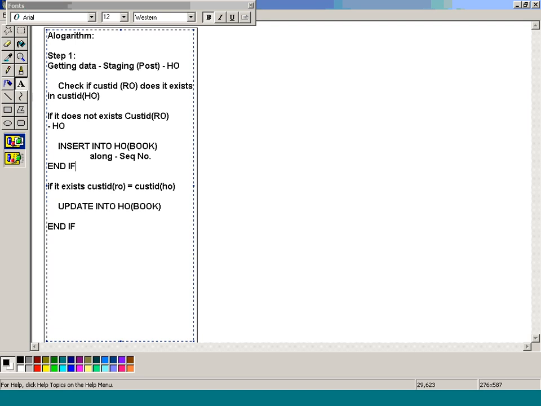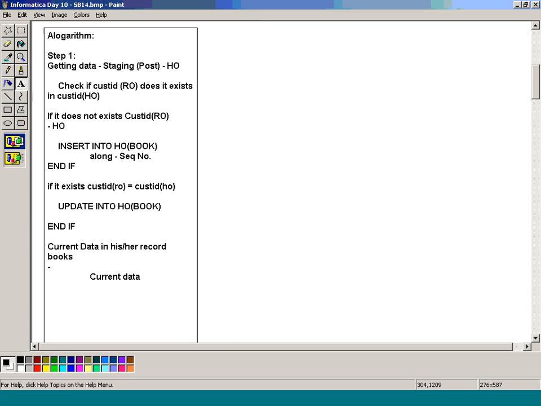If it does not exist, he inserts into the head office. If it exists, he updates in the head office. That's the logic. This way, he is only holding the current data in his record books. This type of holding data is called SCD type 1, or holding current data only.